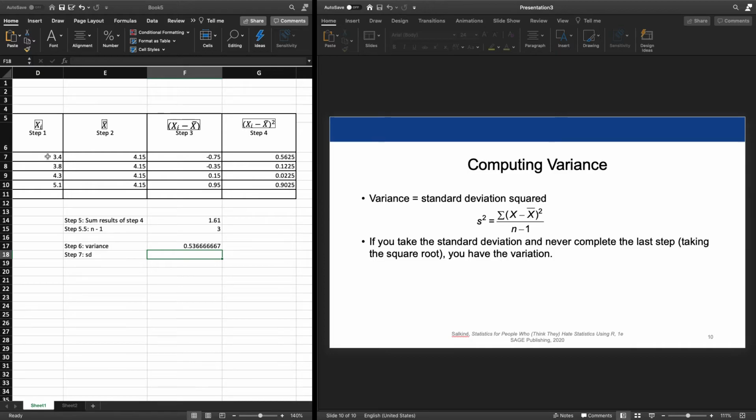I will show you as well how to check your work in R. So I want you to do this by hand, and basically in undergraduate stats class, you're going to calculate standard deviation by hand. The reason is because we want you to see what is going on here to better understand these two formulas. In reality, when you're doing your own analyses, there are very easy ways to calculate the variance and the standard deviation that are in your book.